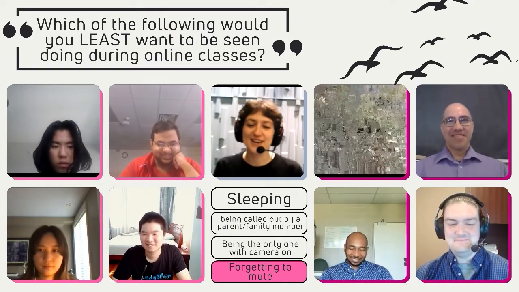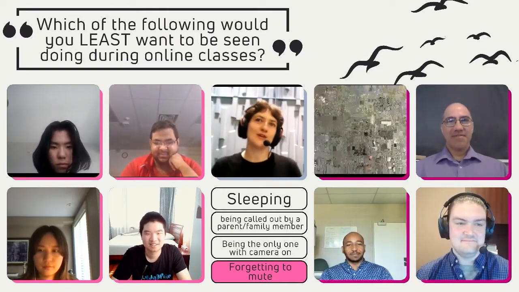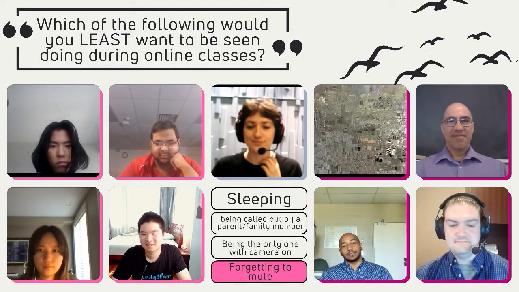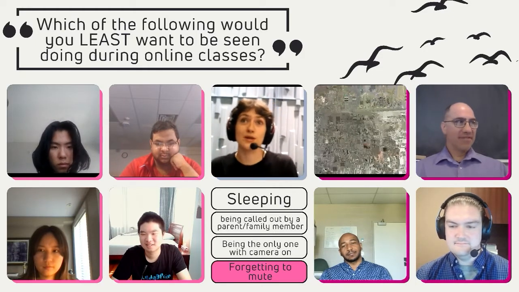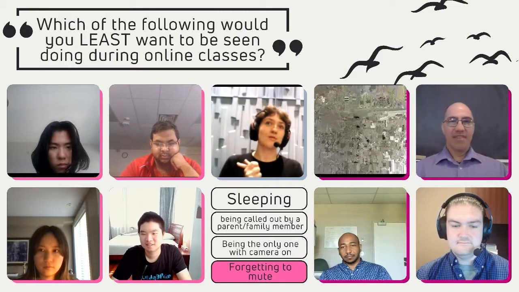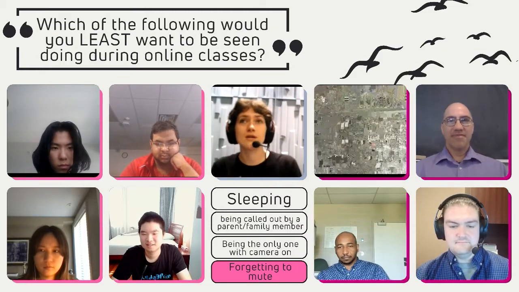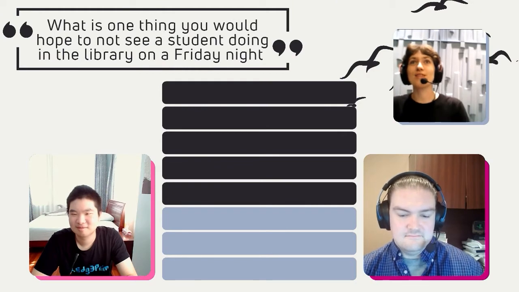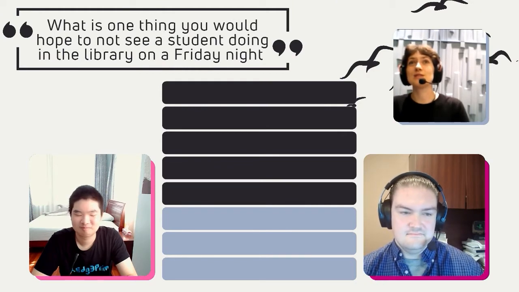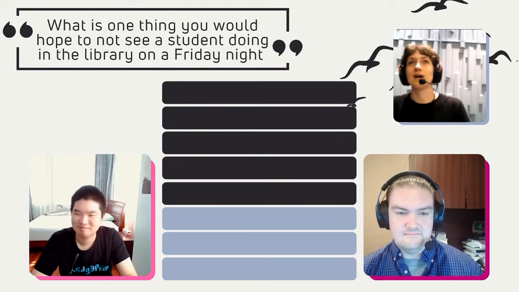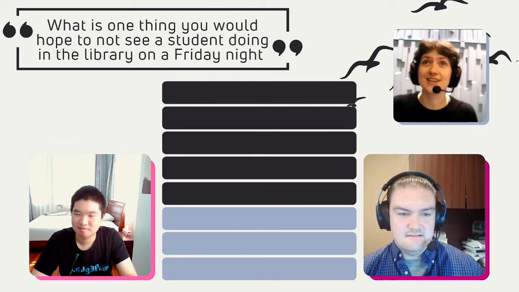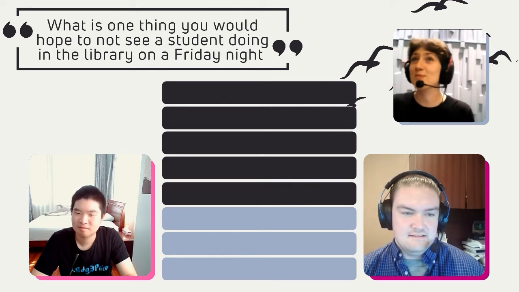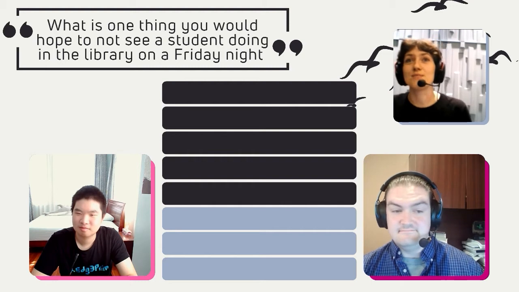Okay, so now that we've seen what people wouldn't like to do, we're going to go on to our survey question. Transitions. What is one thing you would not hope to see a student do in the library on a Friday night? Specifically being a Friday night. I wonder how much that impacted the results.